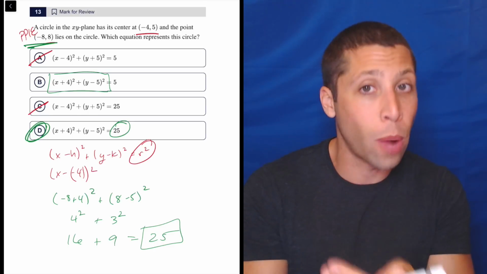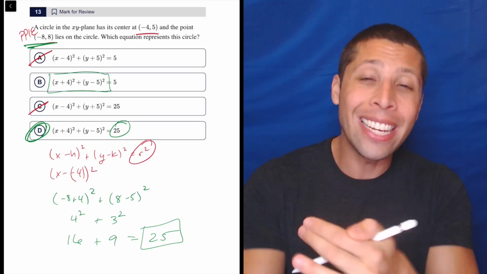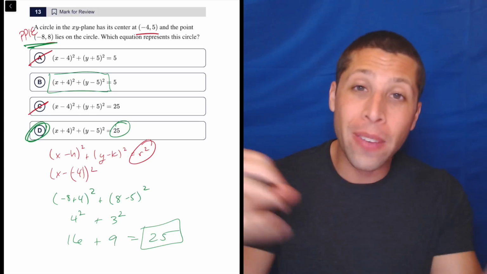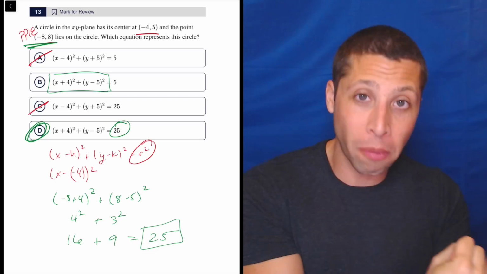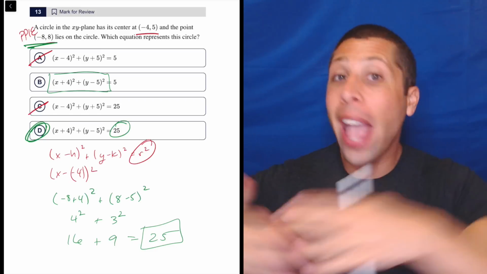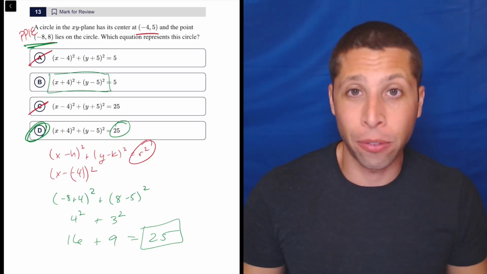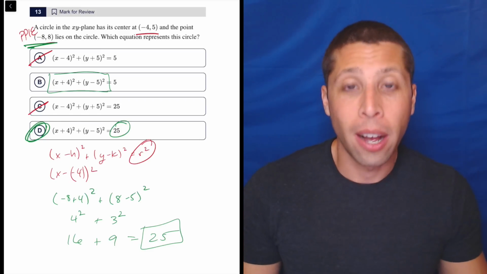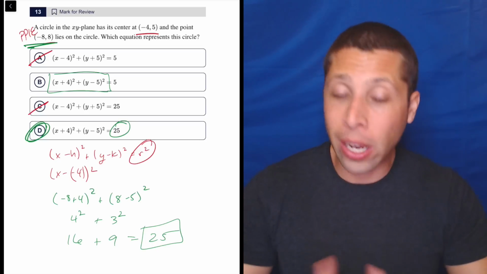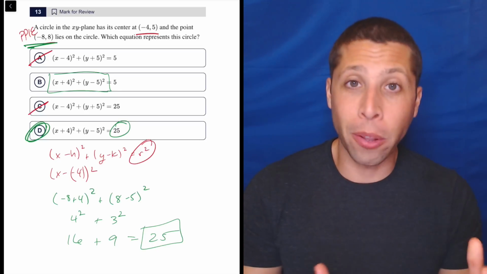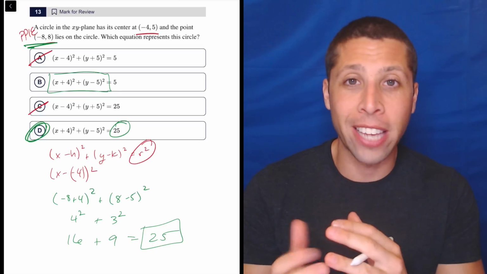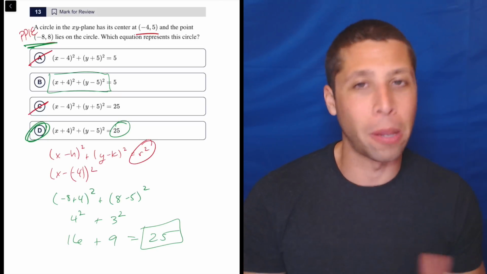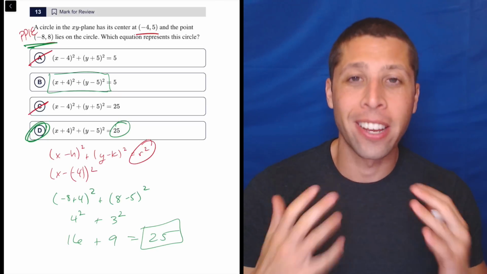That's very different from a lot of our other equations, like the vertex for a parabola, right? That's a very important point as well. But the vertex of a parabola is on the parabola, so it fits into both the vertex form of a quadratic equation and into any of the x's and y's in any other version of that same quadratic. So it's a little different, but if you get comfortable with it for circles, you're good whether they give you the center and we need to think about the h's and k's, or whether they give us a point and we can just plug points into equations and let the x's and y's solve it for us.